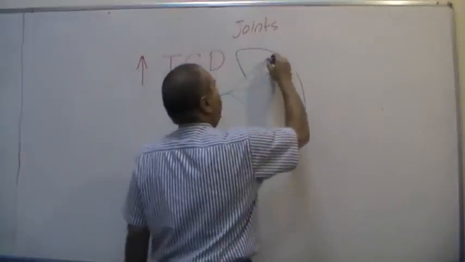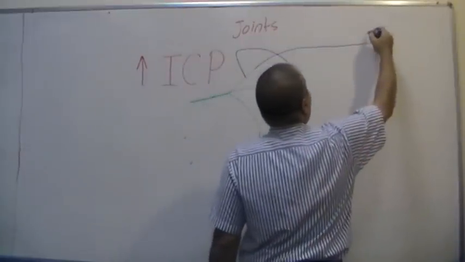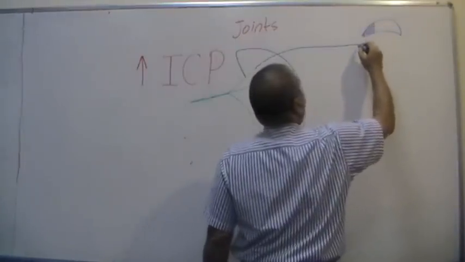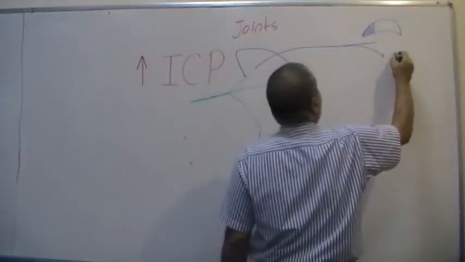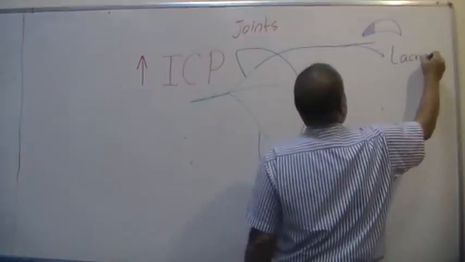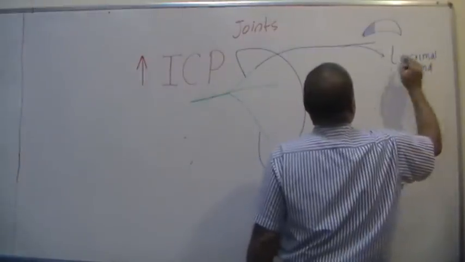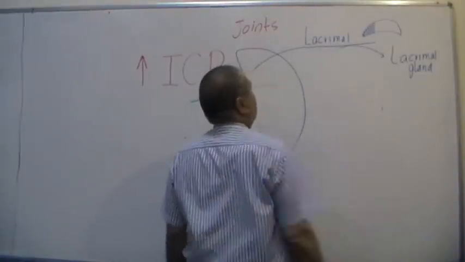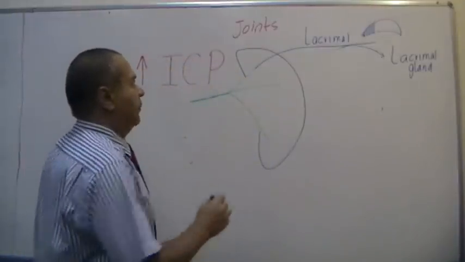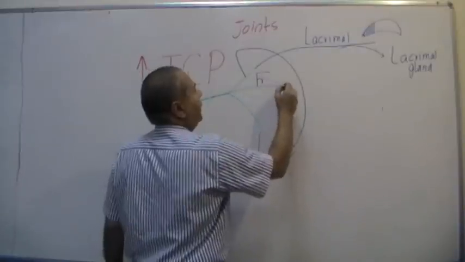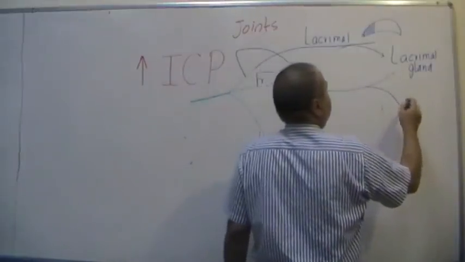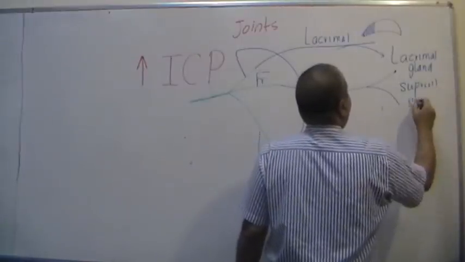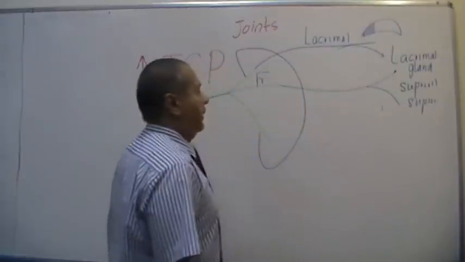The lacrimal nerve passes to supply the upper eyelid, the medial part of the skin of the upper eyelid, and it also carries parasympathetic fibers to the lacrimal gland. It is not parasympathetic, it is sensory to the skin, but it carries the fibers to deliver them to the lacrimal gland. The frontal nerve gives 2 terminal branches which supply the forehead and the scalp. It gives the supraorbital and the supratrochlear nerves, which supply the forehead.